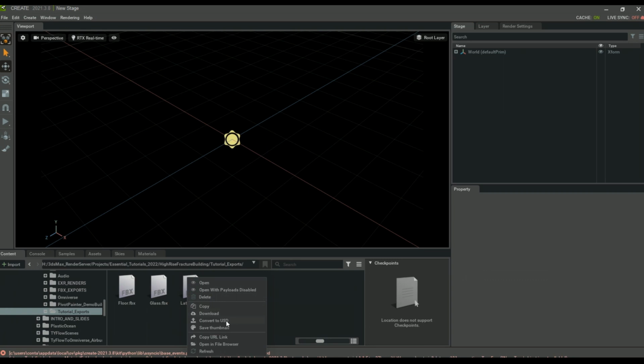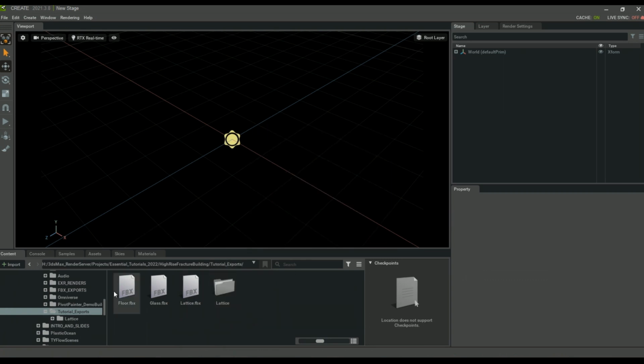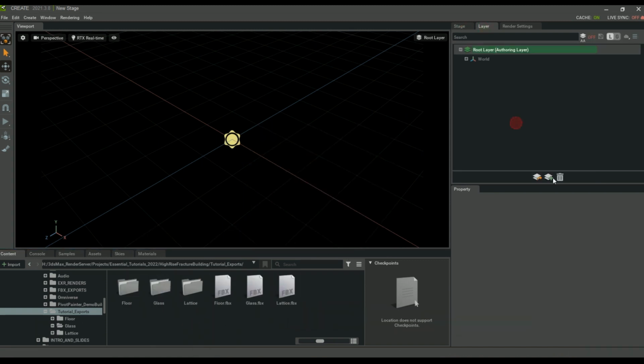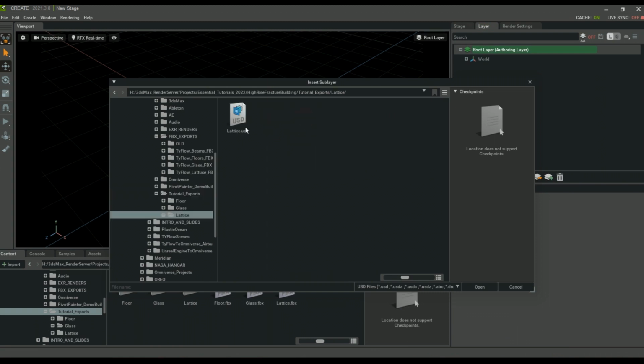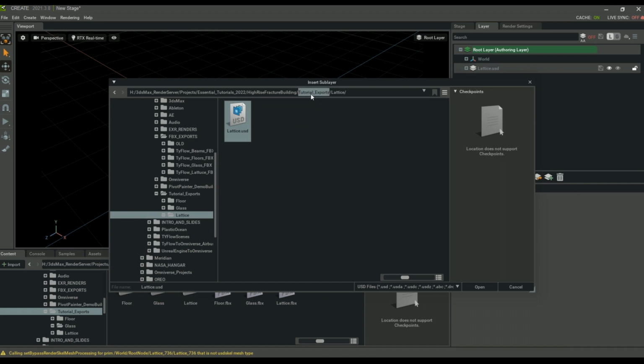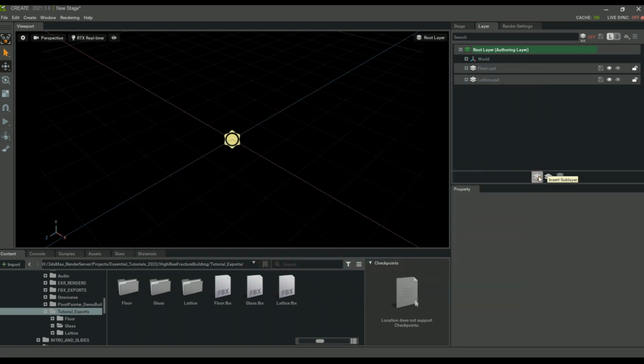So now jumping into Omniverse, let's right-click on those FBX files and let's convert them to USD. That's the format you'll need in order to work directly within Omniverse. So moving on, I'm just going to add those USDs into a new Omniverse project here by simply choosing the add sublayer and then selecting the USD files.